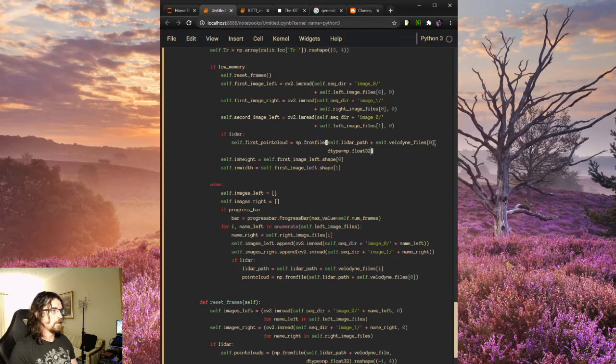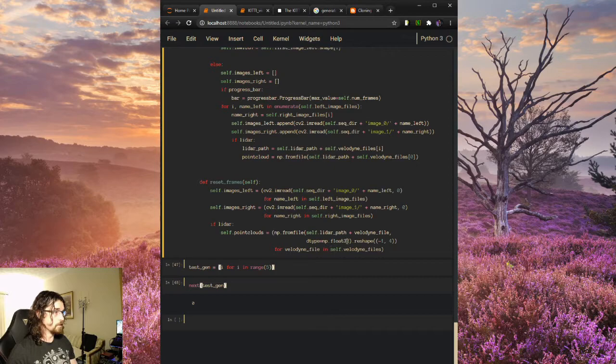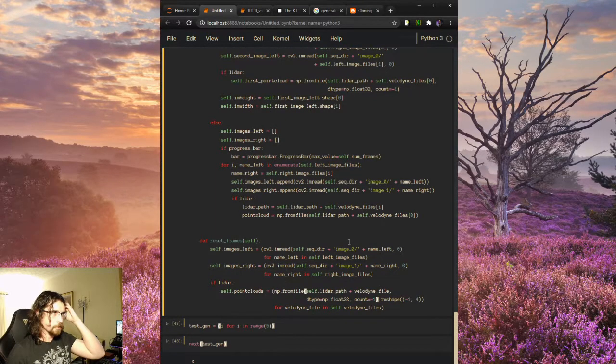I guess I was passing count equals -1 too. I'm just going to stay super duper consistent because I don't want to get messed up. The count equals -1 should be completely unnecessary because that tells it that you want all of it. So you shouldn't have to say that, but it's one of those things. I didn't even put in the reshape, man. Slipping.